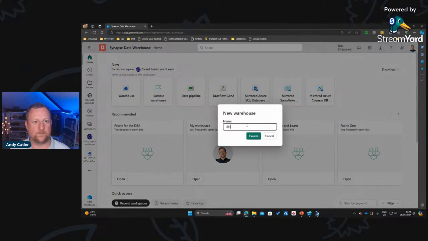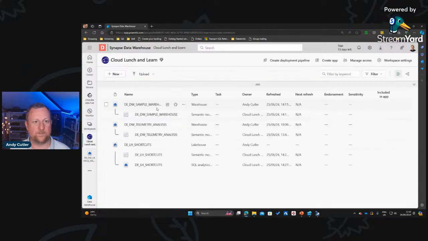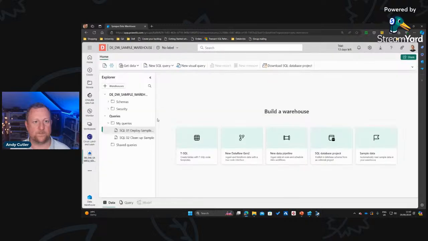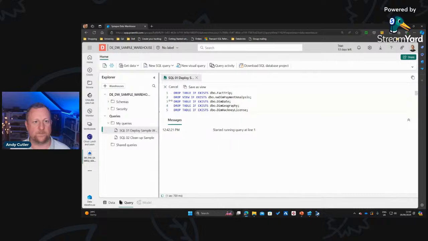I can give my sample warehouse a name, create it. It's going to create some tables for me. It's going to load the data in. But to be honest with you, the tables weren't really named that well to my liking. So I've essentially created a script that does exactly the same thing, but just has dims and facts, which is more relevant for me. So I'll run that.